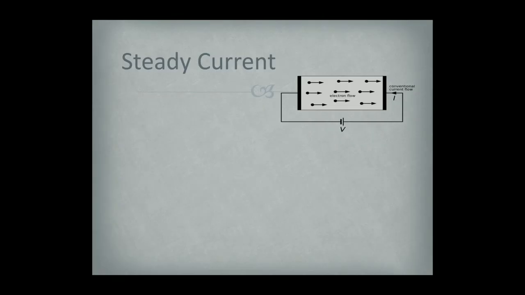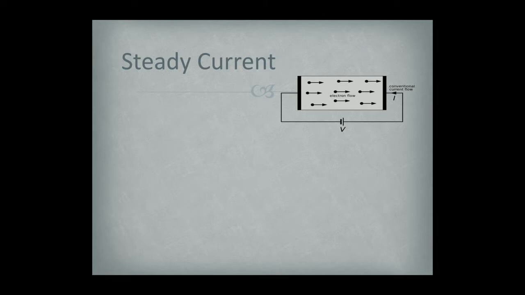Now we come to steady current. Let me consider here a circuit diagram. What are the components in the circuit diagram? This is a length of wire. A segment of wire is given, and L is the length of this segment of wire, and the two ends of the wire are connected with the terminals of the battery.